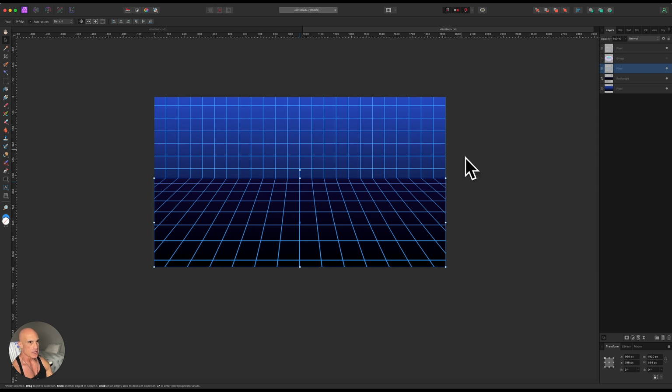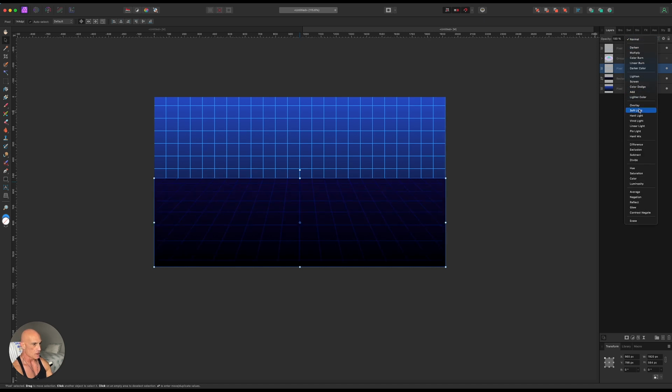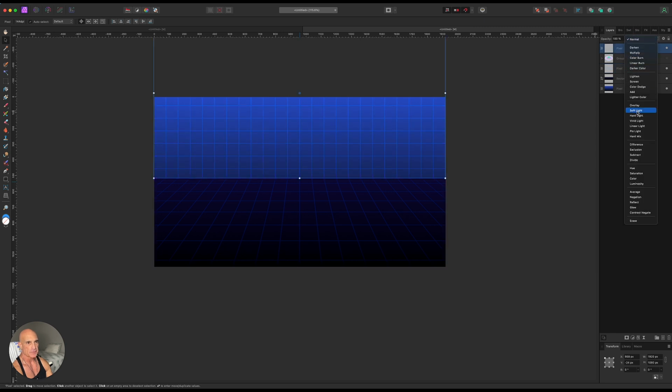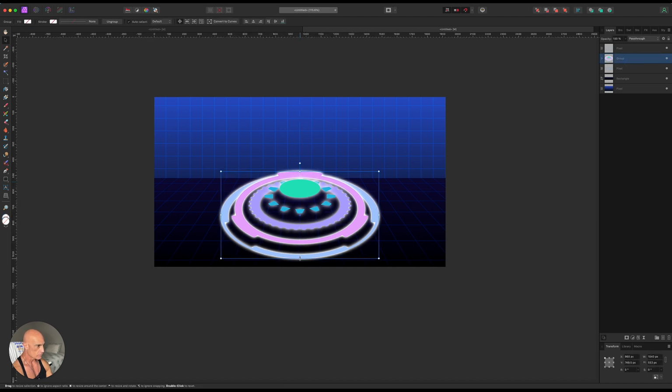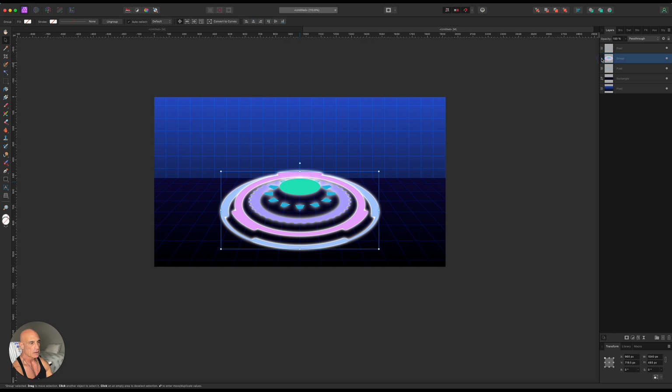So now let's blend these lines into our background a little bit more. Why don't we change the blending mode to soft light there, and maybe the same thing up here, soft light, so they're more subtle in the background. Let's turn on our HUD group again, and you can see how it's really bright. What I would do here is, number one, move the group up just a little bit. And now individually, we can take these elements and move them around a little bit.